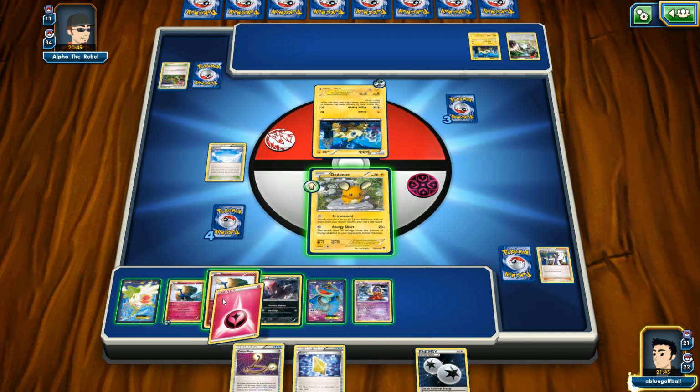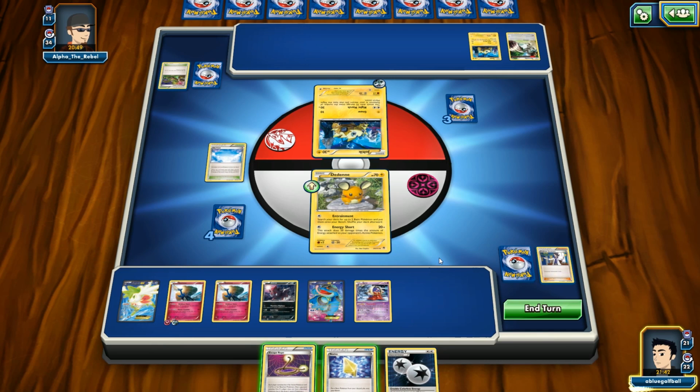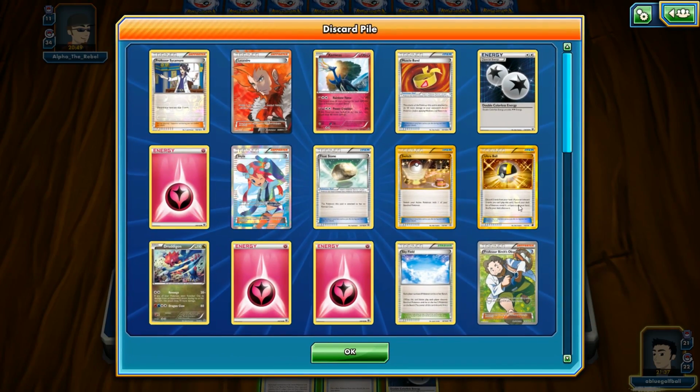You know what I actually want to do? I'm going to power up the Xerneas. I'm going to play the escape rope. This is the Xerneas deck here. I think you guys might think I'm silly, but oh man.